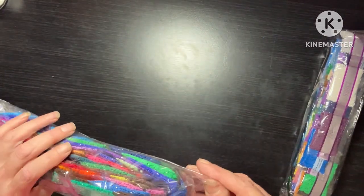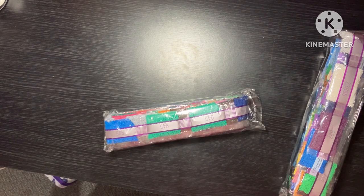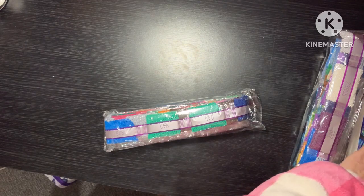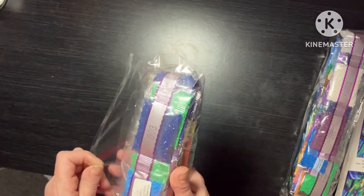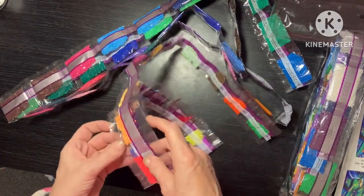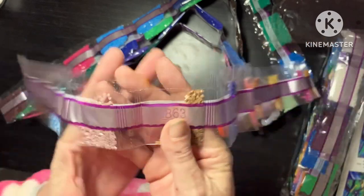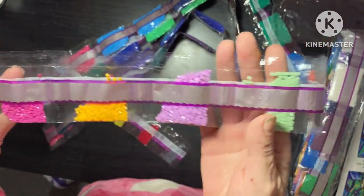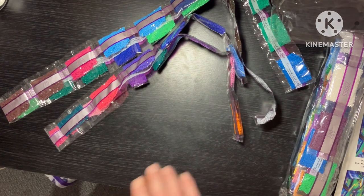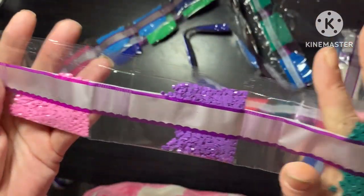We've got two packs. Now what was it I said - where did I put the sticker sheet? So we're looking for one, two, three fairies and four ABs - right, that's what we're looking for. See these special drills - this is going to be fun getting all these back in the package! 93 colors. But look at these colors - look at that lime green! Oh, beautiful mint green.